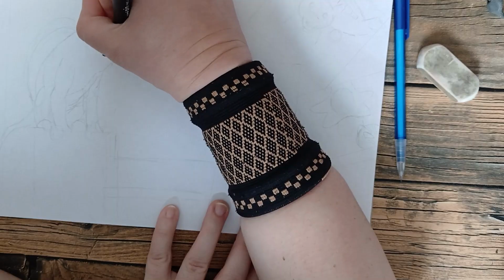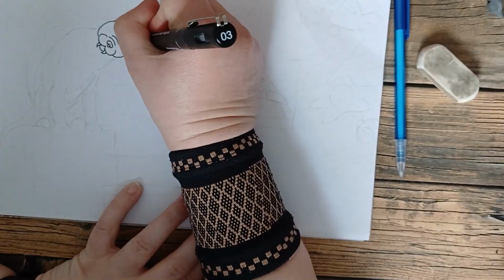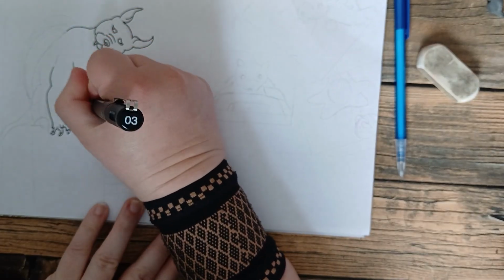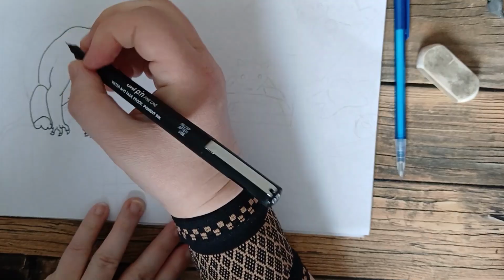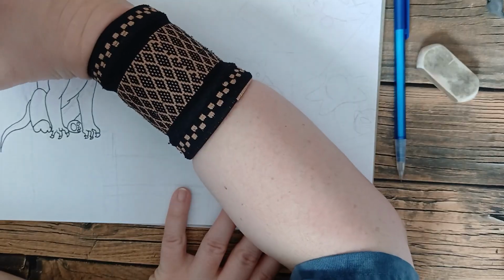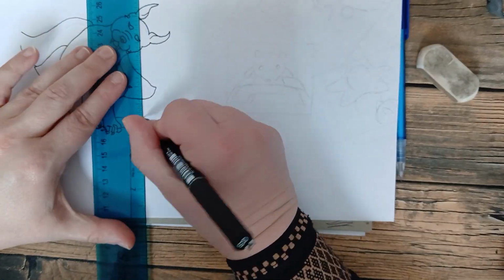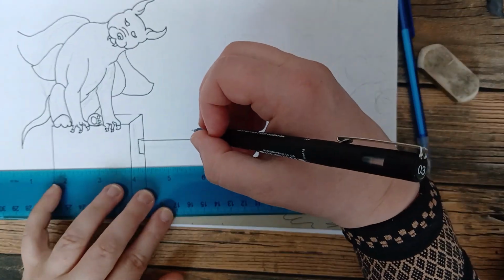Now, these guys I got specifically to hang on my backpack because I'd been wanting a plush keychain or two to go on there. I just hadn't found anything that I didn't mind getting ruined, because I've mentioned before that Splash used to hang out on my backpack, but I had to take her off anytime it rained or anything like that. So I just thought, you know what, I'm going to get a couple that I don't mind if they get wet or anything. The Demogorgon was the first of those.